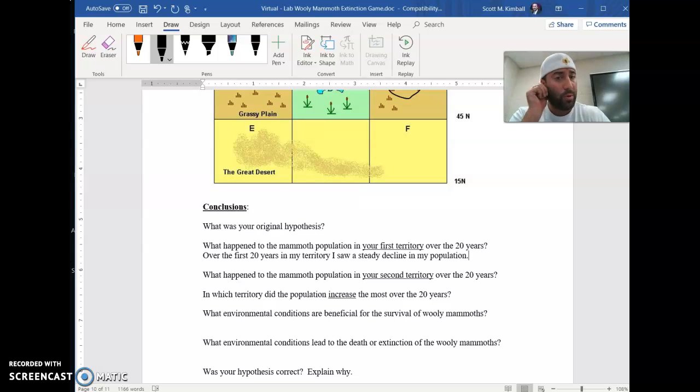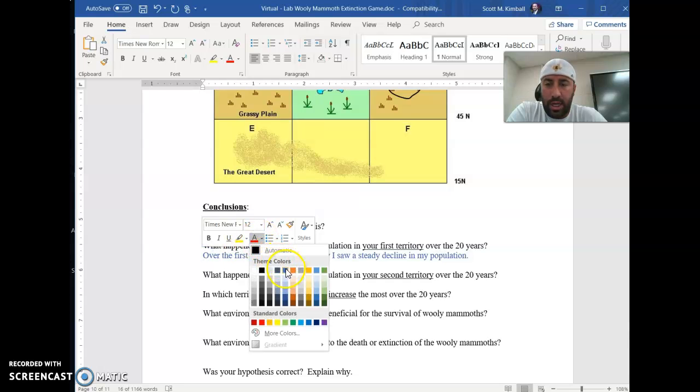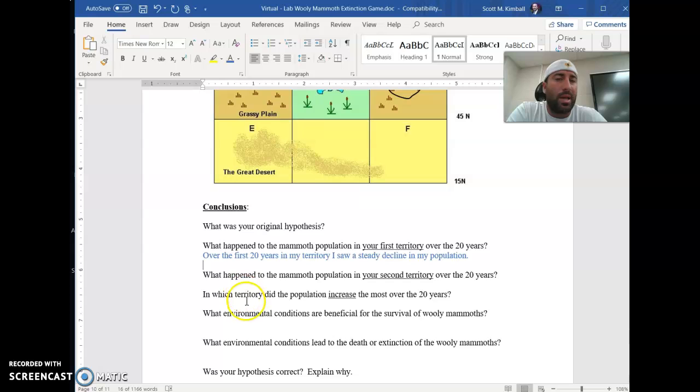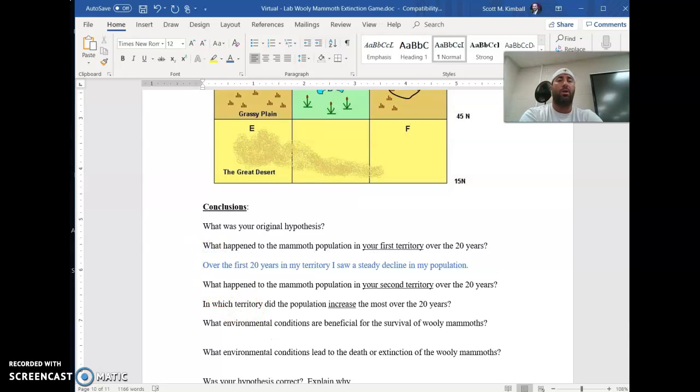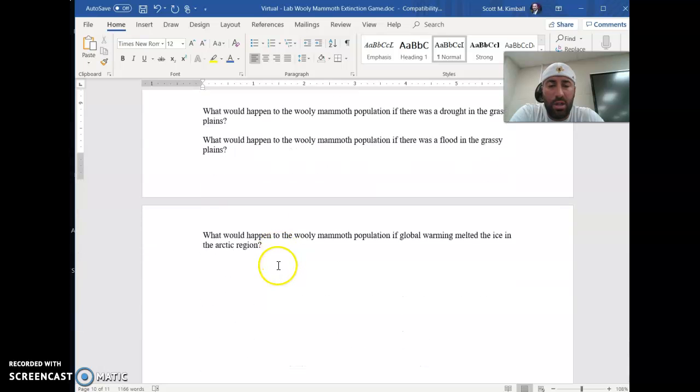period. Now, one thing is you want to make your teachers' lives easier, and mind you, when we're grading work and you make our lives easier and we're happy about it, it helps, okay? It helps. So I'm just going to highlight this right here. And I'm just going to change this to a different color. It just helps separate the two. You can even put a nice little space right here. That'll make my life even easier. So if you can make your answers a different color, that'll help a ton. So you're going to go through and answer all these questions.